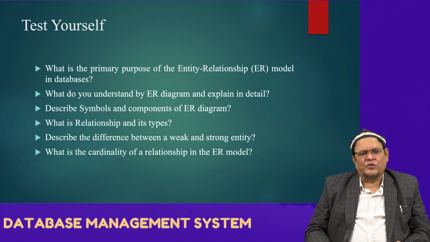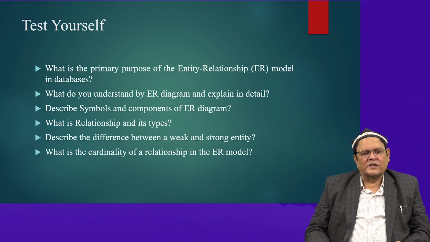Today's questions to test your knowledge are: What is the primary purpose of an ER diagram model in a database? What do you understand by an ER diagram? Explain in detail. Describe the symbols and components of an ER diagram. What is a relationship and its types? Next question: describe the difference between weak and strong entities. The last question is: what is the cardinality of a relationship in an ER diagram model?